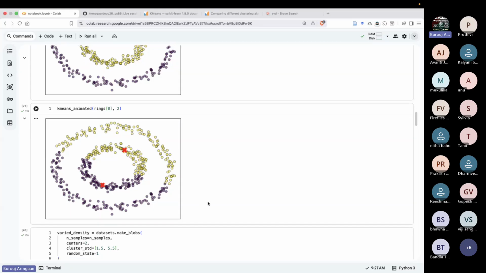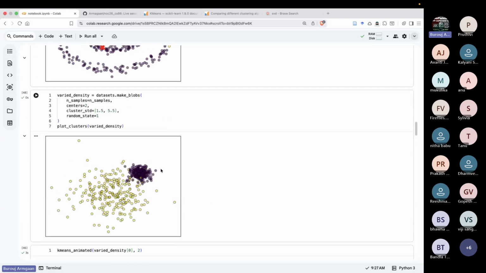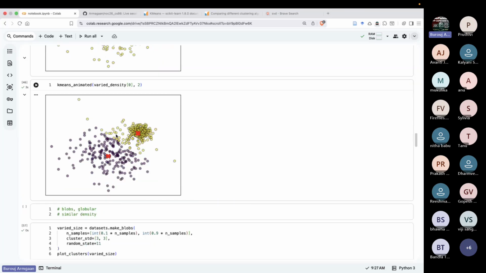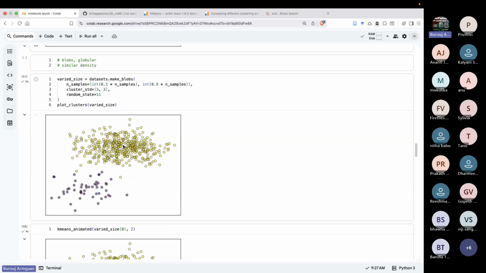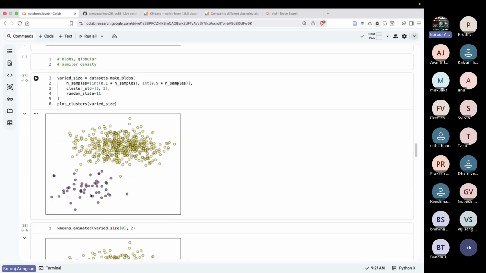It essentially cuts the plane into two. Then we saw that, okay, let's use two globular data sets. The only difference is that one is dense and the other is sparse. What happens in that case? Even in this case, k-means cuts the space into two, and your two centers have a line exactly at the middle. It equally divides the plane between your two centers, and your sparsity doesn't matter. Then we saw the fourth case, that is, suppose you have different number of data points, but they have the same density. In that case, k-means was able to work.